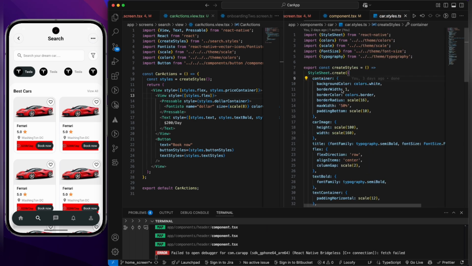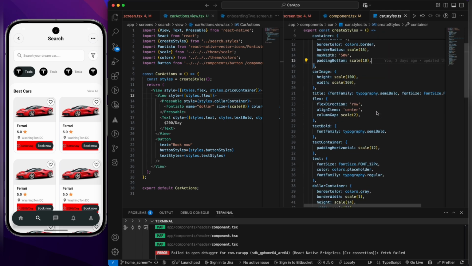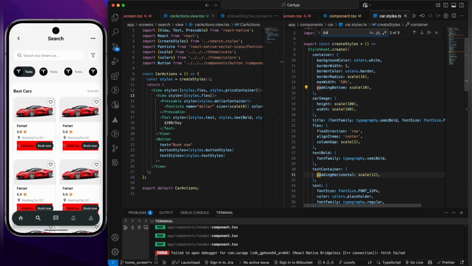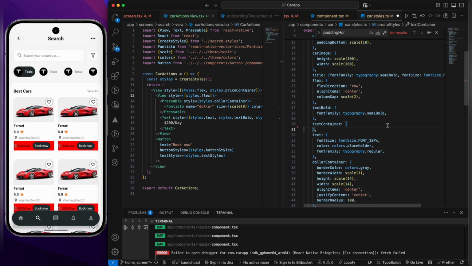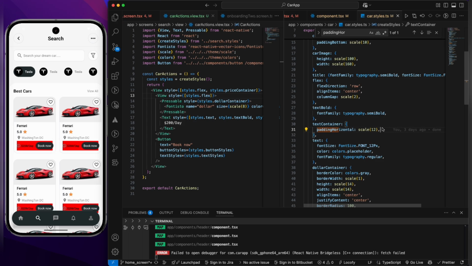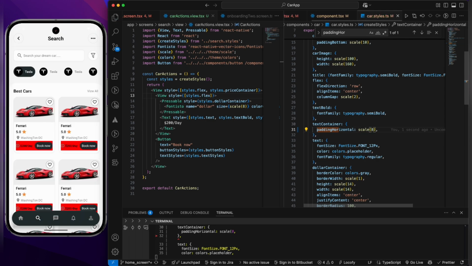If I go inside it, the max width is there, but the text container is having this padding horizontal. I think 12 is too much. Reduce it to 8. And yeah, it's good.